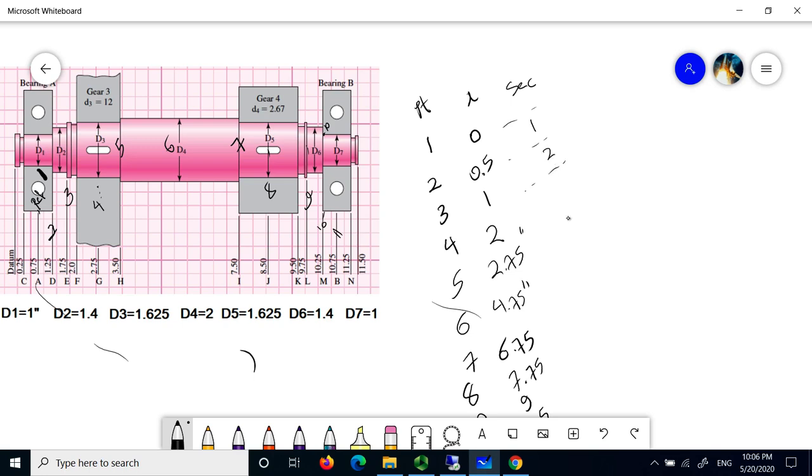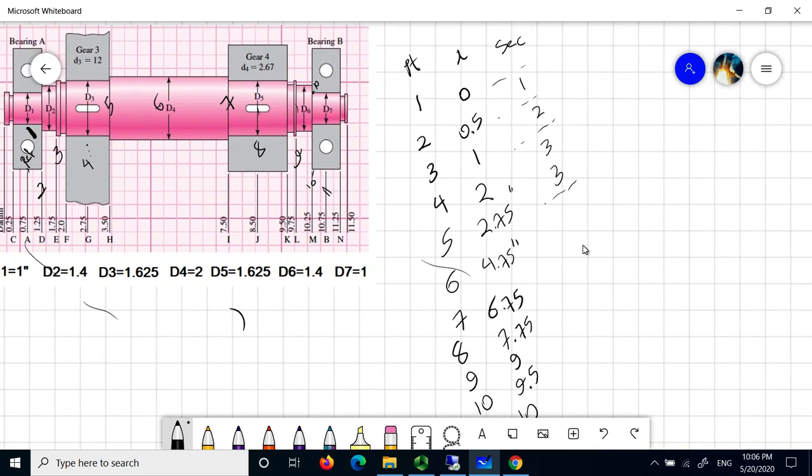Between points 3 and 4, I have section 3, and then after that, between 4 and 5, I still have 3. So I'm going to need these later for modeling.